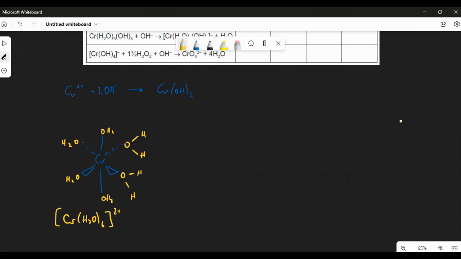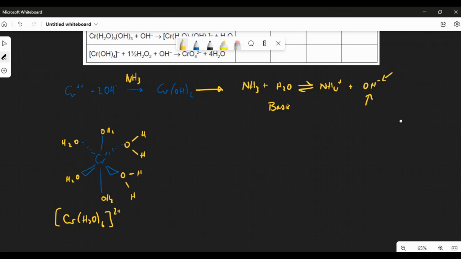Now I'm going to react this with, how do I do this reaction? I'm going to do it with aqueous ammonia. Ammonia reacts with water to form ammonium ions and hydroxide ions, and that's the source of my hydroxide ions. This is why ammonia is basic, because it produces these in water. So what's going to happen then? Well, hydroxide ions are from the aqueous ammonia, so we're going to add ammonia here.